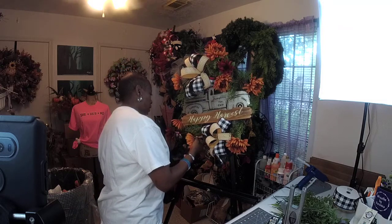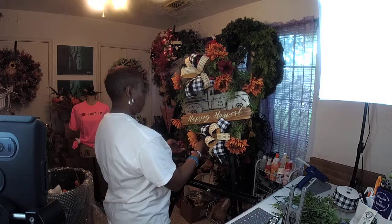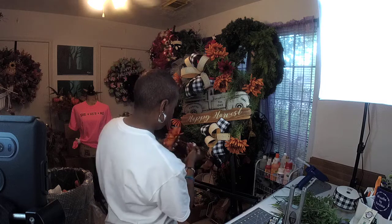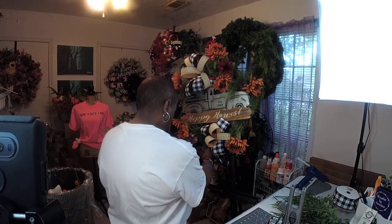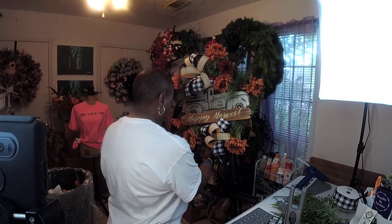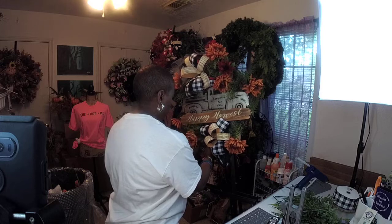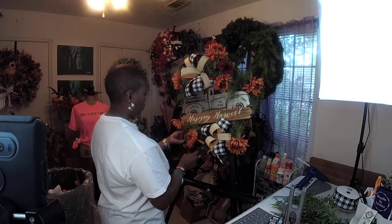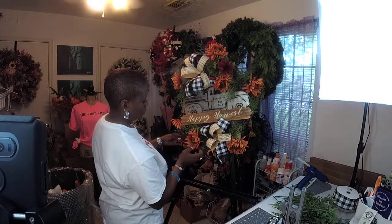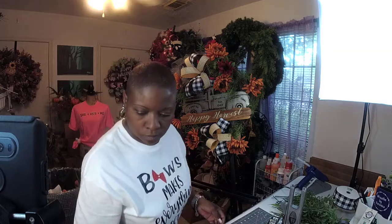I guess you say she's not gluing it in. I am not. But I want you to know you should glue yours in, especially if you are selling it. So if I'm selling this, I will be gluing it in. But for right now, I'm just going to not glue them in.